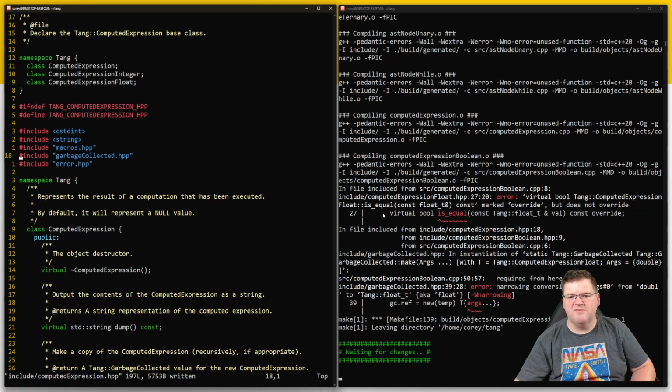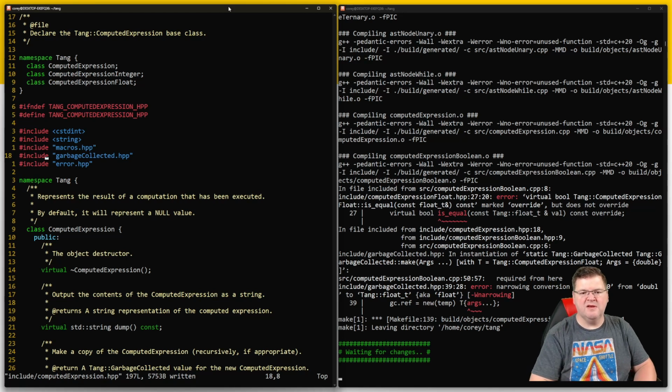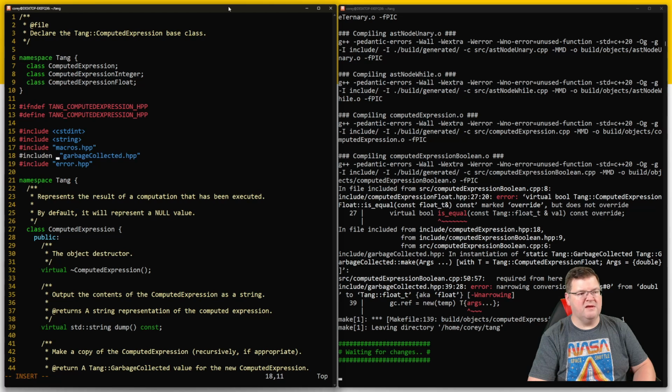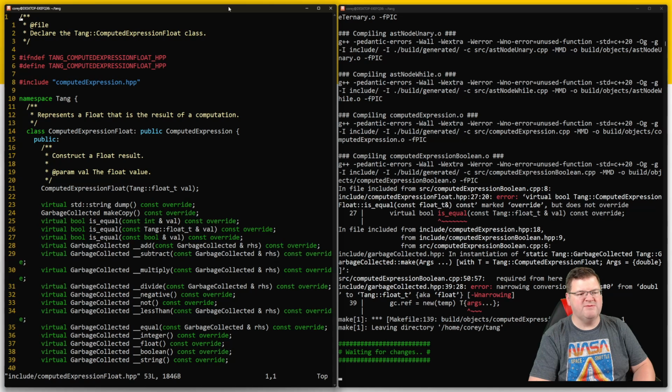So this is in computed expression float.hpp. Because that should not have been changed. That's fine. Nope. Include computed expression float.hpp. Double.